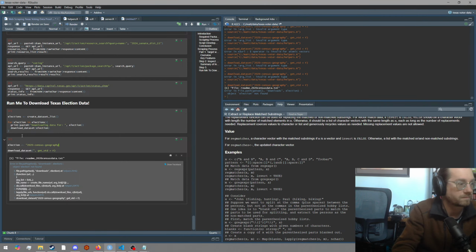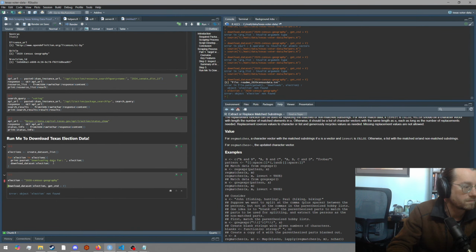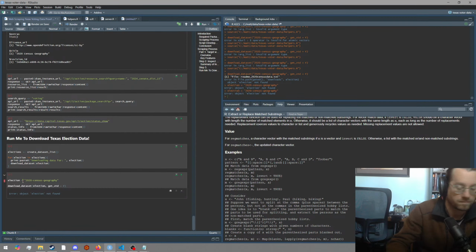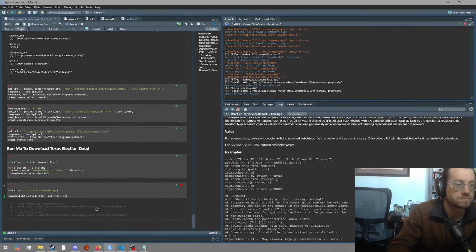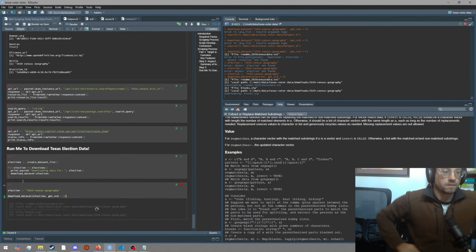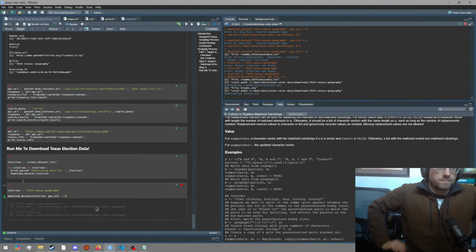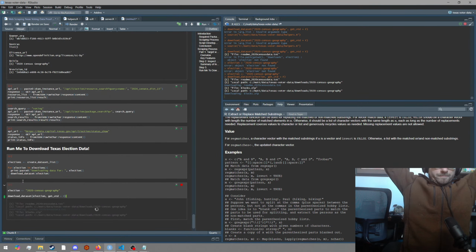Section. Beautiful. All right, might take a second. These census files can be big.